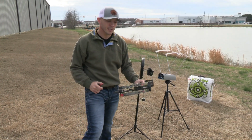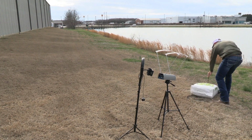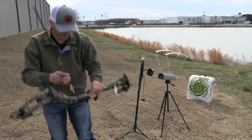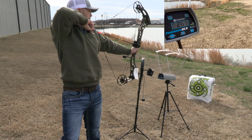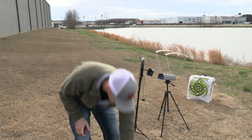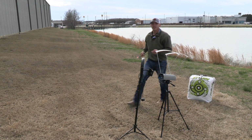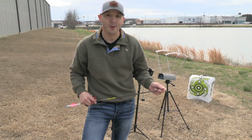Shot number one, we've got 269. Shot number two, 270. I know you guys seen that little smirk. That's because once you get up in them 270s with that 65-pound pull and a 460-grain arrow, boy, you're cooking.